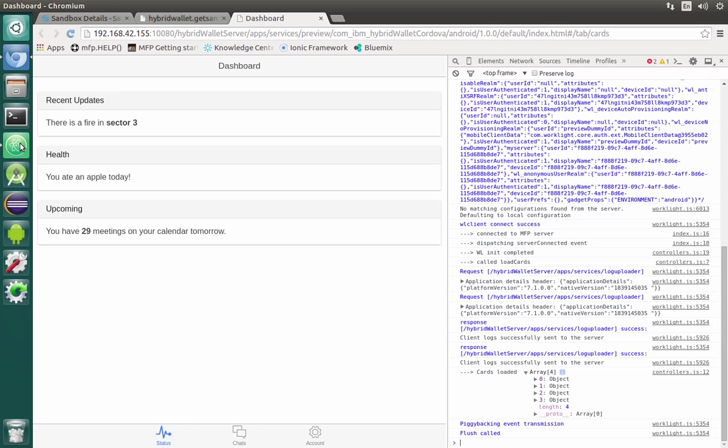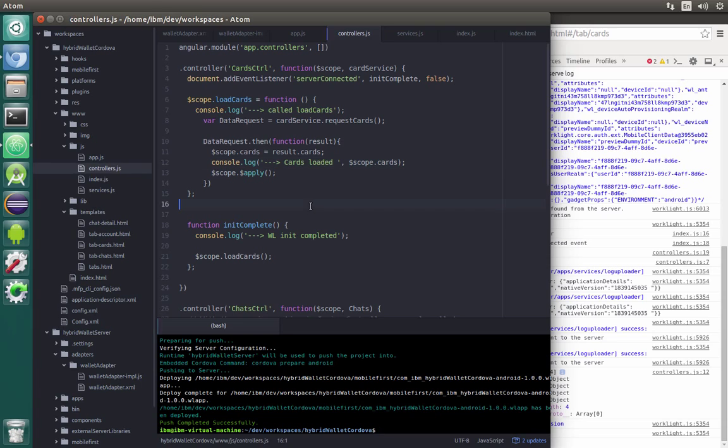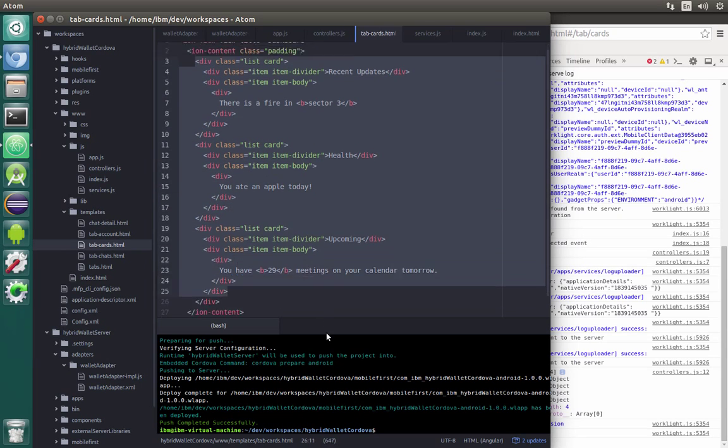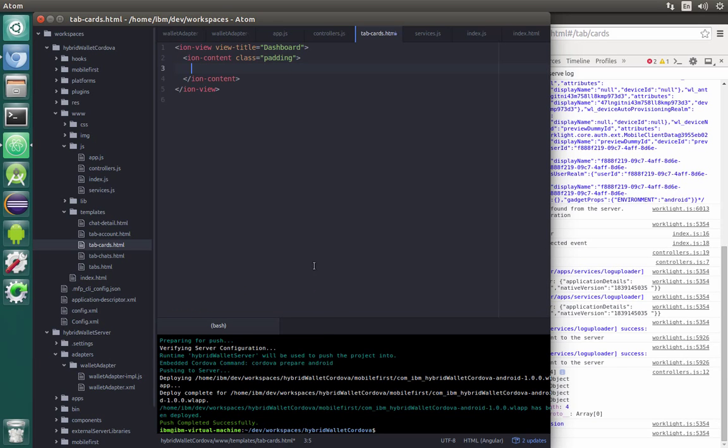So for that, let's go back to our editor and open the top cards page. Here we don't actually need everything that is inside this ion-content. We can remove it, and we can also rename the title; something like Cards should be a good one.